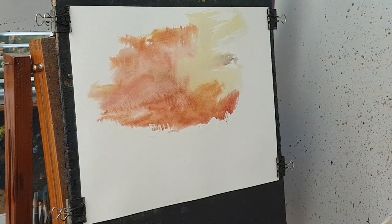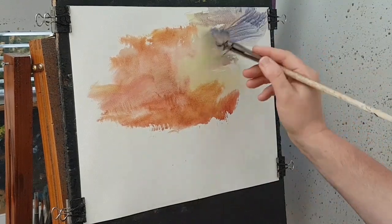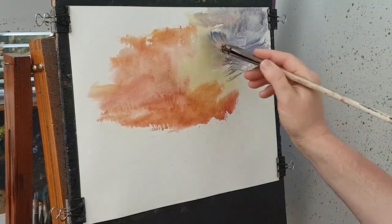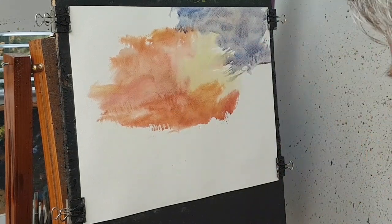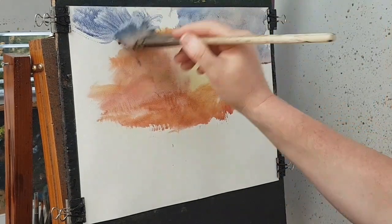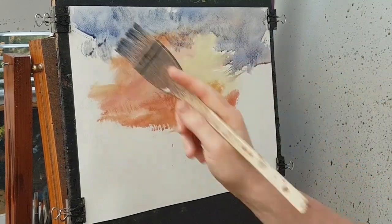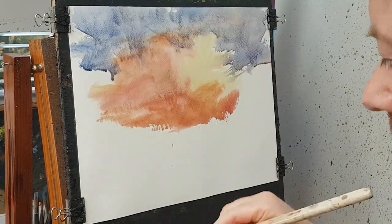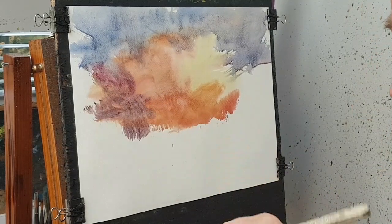So I'm just trying not so much water. I'm just going to use the spray, the Mr. Spray, to try and loosen it up a bit, get it blended, while trying to keep the colours separate. I'm going through pretty much all the colours on the palette.